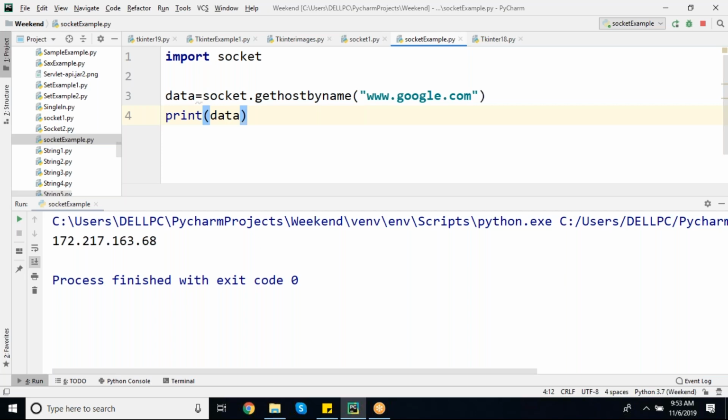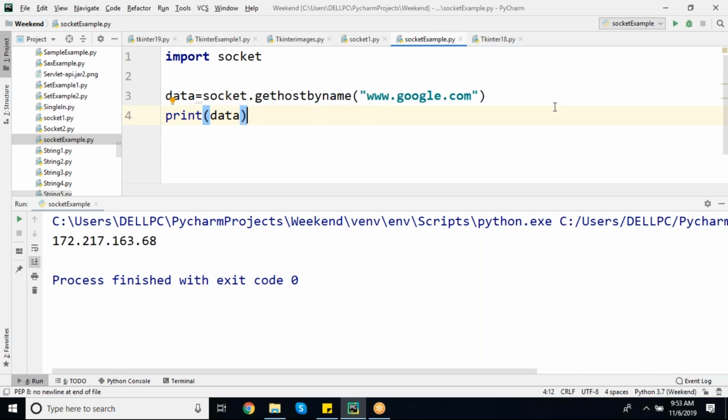Got my point, right? But it's dynamic, right? It won't change. Every website will be hosted on some fixed IP address only.